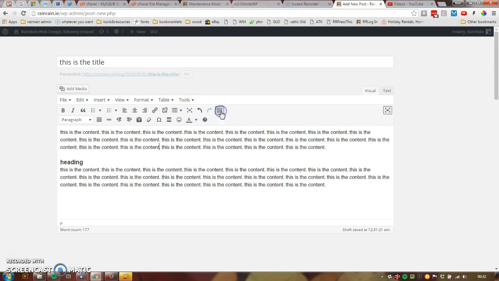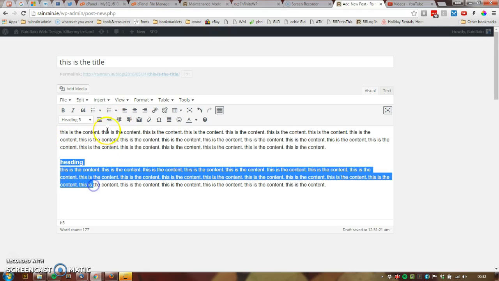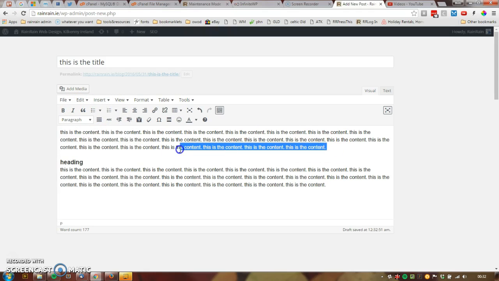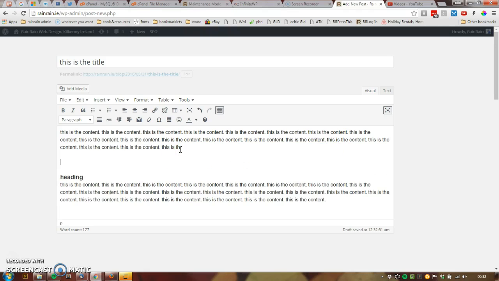Again, this is the hide/show bottom toolbar. We've already explained this and that. And you can do indents with this. A lot of this is theme dependent as well. Sorry, I think I skipped the block quote there. Block quote is one of those things that, if you want to do a quote from somebody, you can do a block quote. And the styling of that just looks like it's indented there, but it's actually a block quote. The styling of that is going to be theme dependent, and some of the other stuff as well.